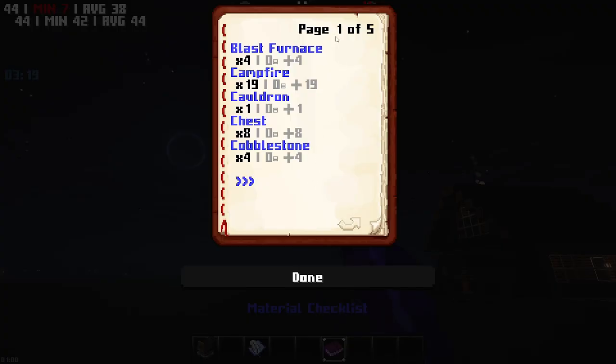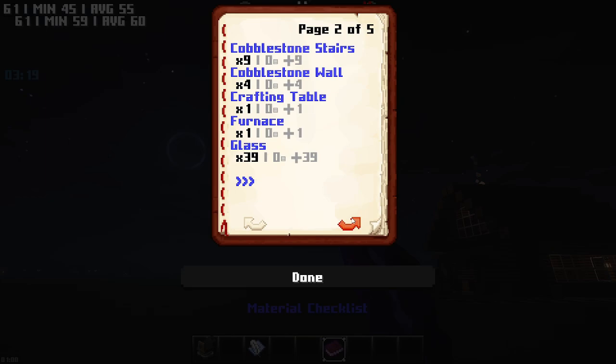So, it's 5 pages, so you don't necessarily need the 4 blast furnaces, that's just what I use. But just alone for the house itself, if you just want to make the basic house and decorate how you want, just this specific variant. But I would suggest using windows, so you'll need at least 39 glass if you want to fill up with windows, but it's not necessary.